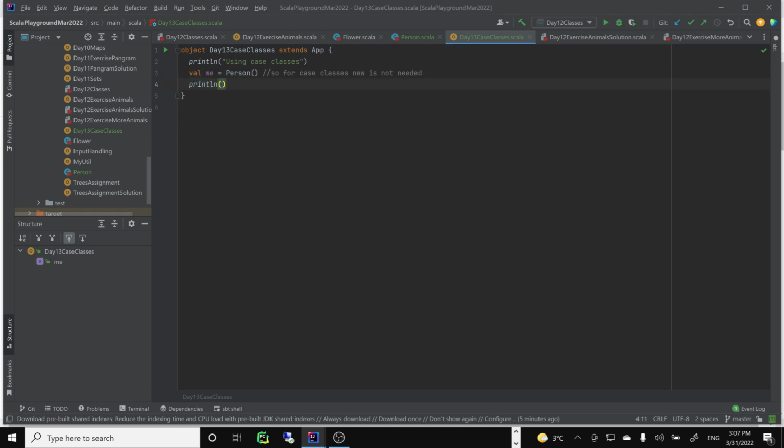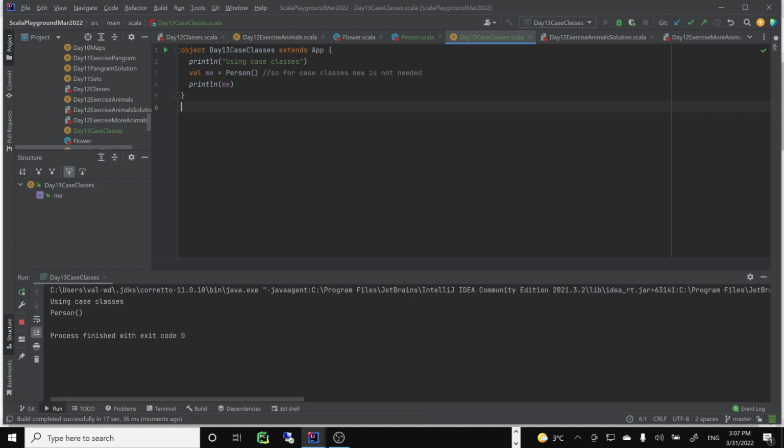You get also print me. Println me. We will see if we have anything interesting printed. Let's check. So there will be already a slight difference. So first difference is that in creation I don't need to press a new keyword. Basically the technical reason for it is that it creates an apply method for it too.